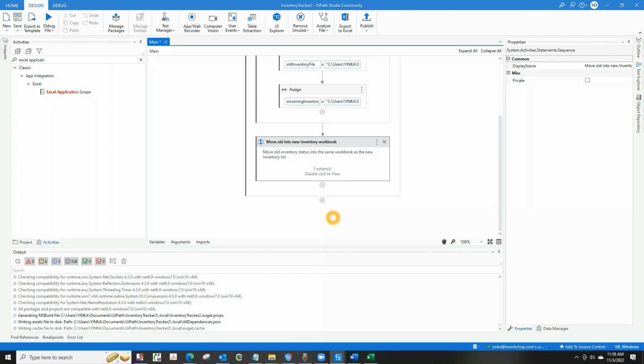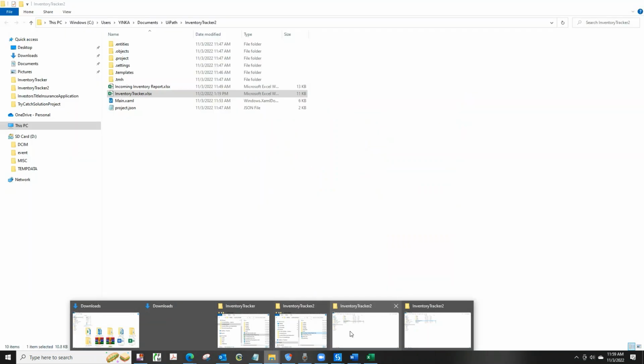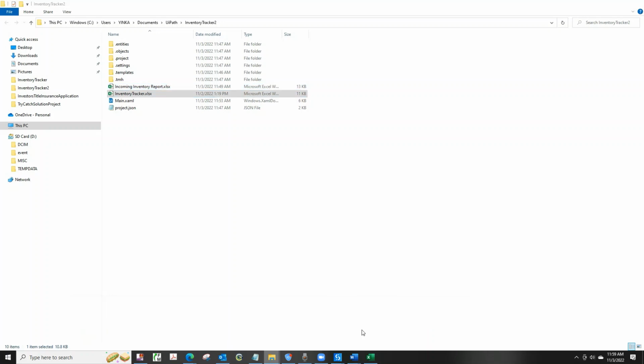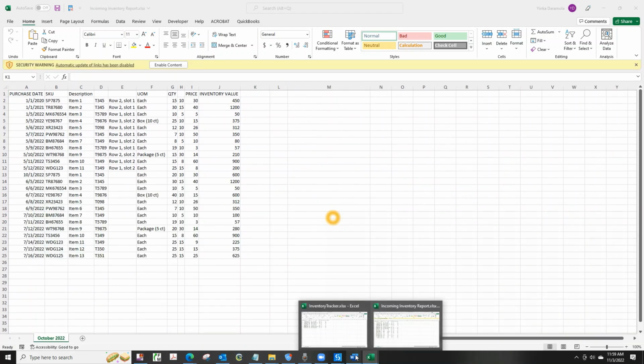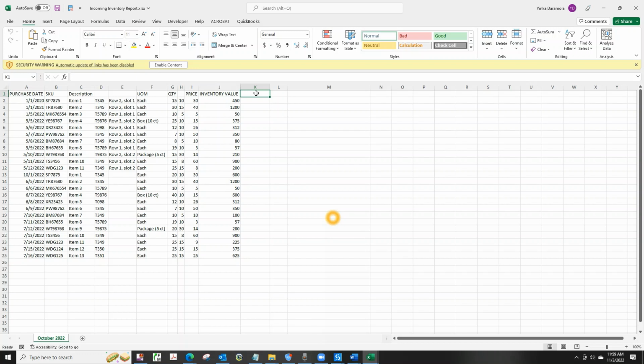The next activity, I wanted to write in some new columns, right? One of them is, I'm basically going to tell the robot, write impairment charge.